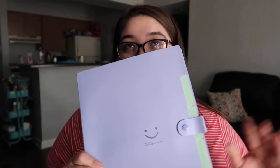Okay, so it has this little clip. And then it just has a few little file spots. I will link these down below from Amazon as well. I think all three of these were like $10 for a pack.